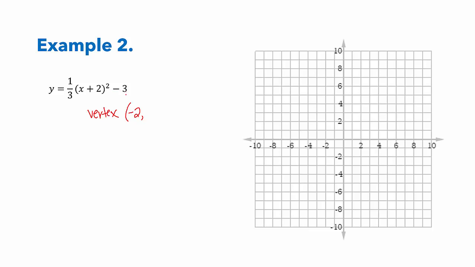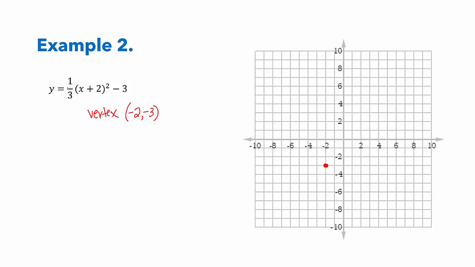So it's like we're taking the opposite of that number. The -3 for the K meant to move down 3. We're not taking the opposite of that number though, right? So it's just this number here in the parentheses. So we have our vertex. Let's plot that, -2, -3. And now let's see if we can use this A value.